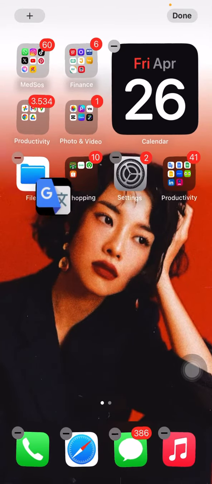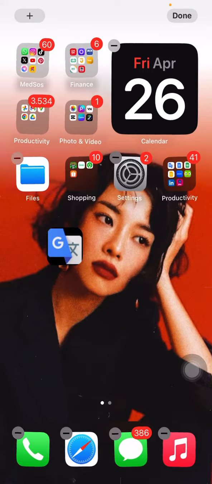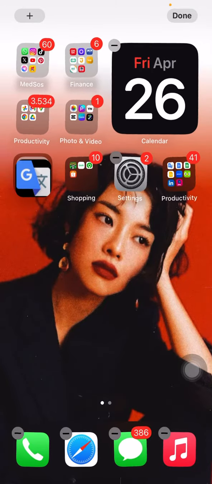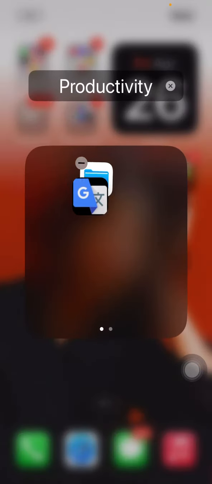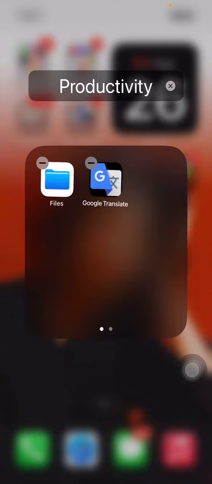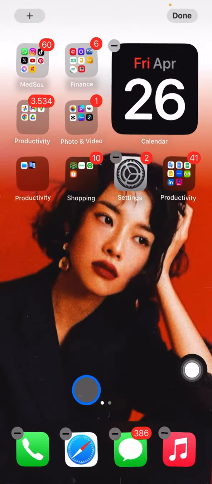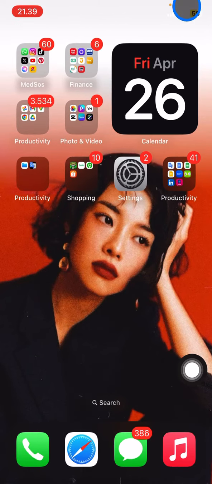So let's say here I want to make a folder for this Google Translate with files. You just need to drag it on top of the files, and it will automatically give you a place or name as folder that consists of these two applications. And then you just need to tap the blank space area to go back to the home screen, and you are done.